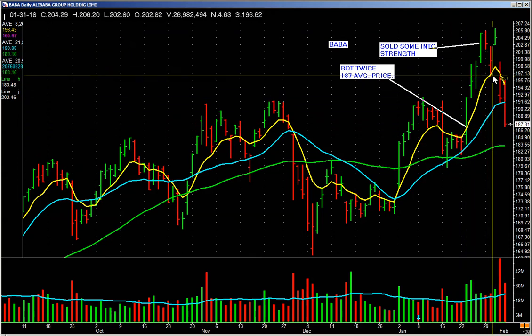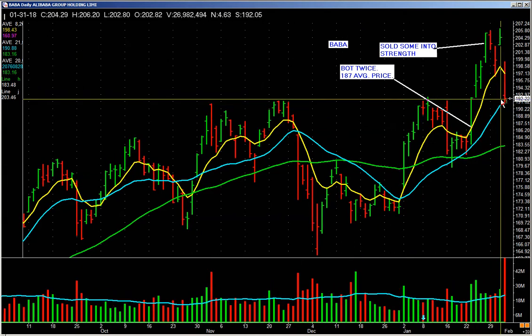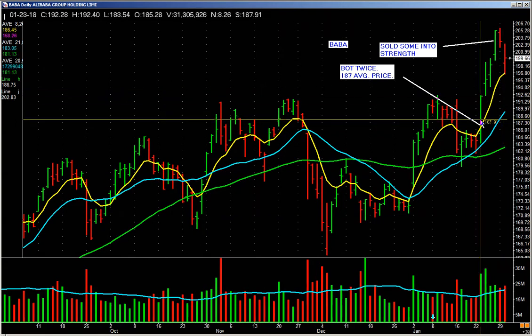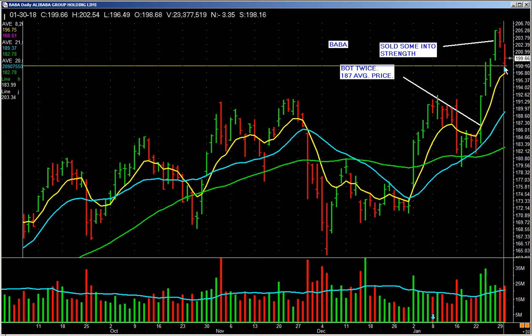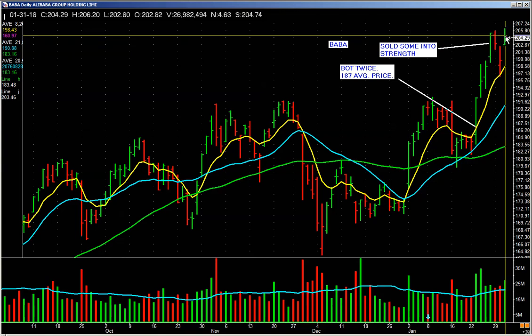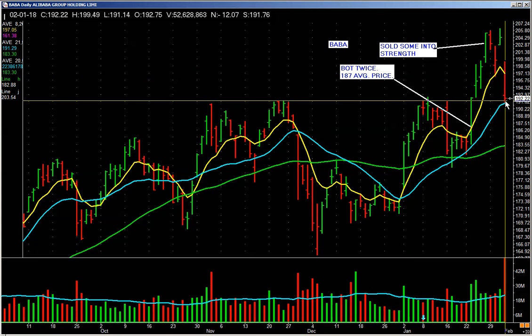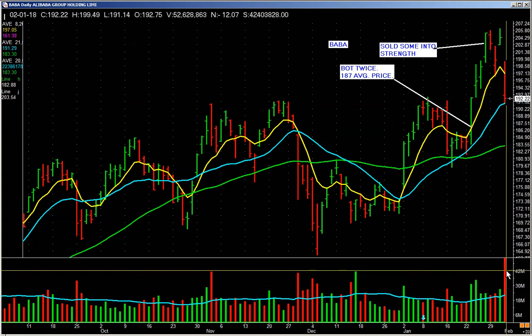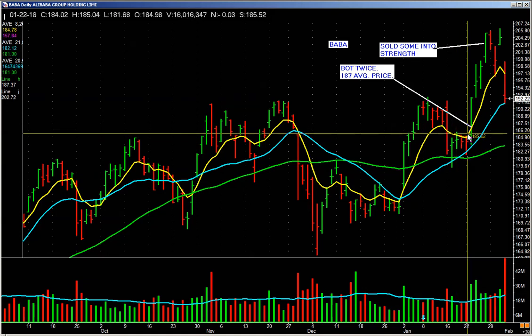We bought it down here at 187, so we're still okay — up 10 points. Now you don't get lazy or complacent. We sold some into strength and we watch this. The next day it gaps up; you could sell a little bit more if you want — maybe you've got only half your position left. Always factor into the equation what the market's doing at the time. Then you get this: it gaps down below the 8-day, drops and closes near its lows for the day on the 20-day on a huge pickup in volume. Let's suppose you kept just a little bit — it's above the 20-day and you're still up 5 points.